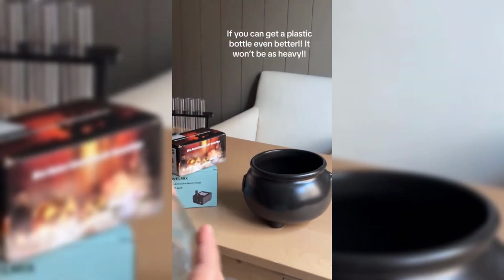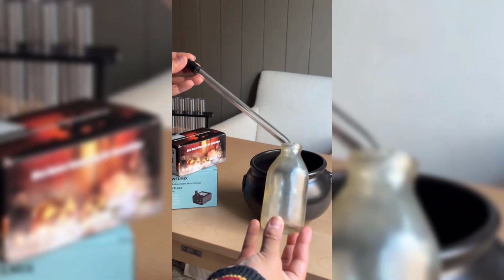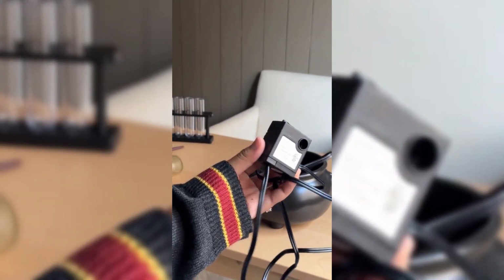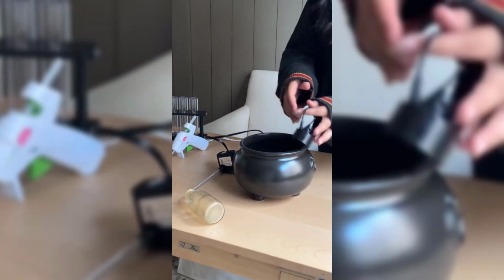This might get a little confusing, but you're going to need a little bottle and also an angled glass straw. This is the only way this is going to work. Then you're going to hot glue the straw to the inside of the bottle, and then the straw should fit perfectly into the water pump attachment. You can see here everything's together and it fits perfectly.